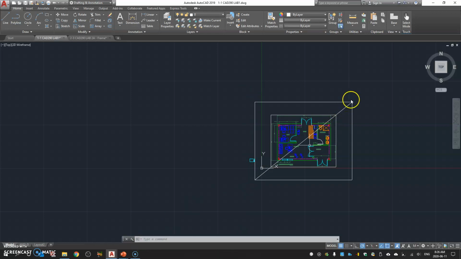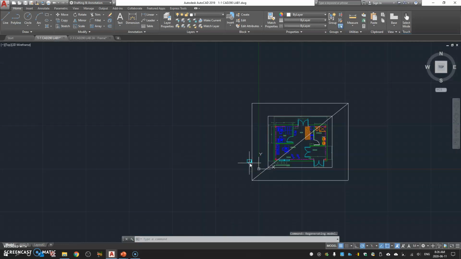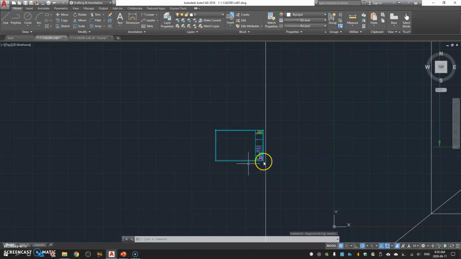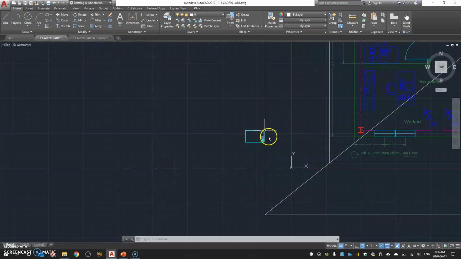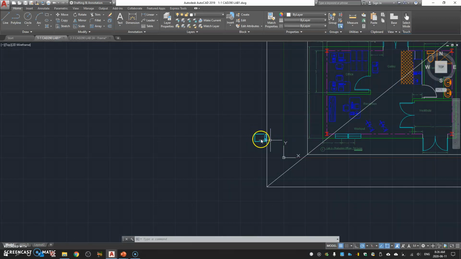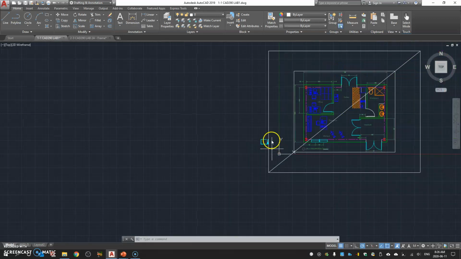Okay, so what else did he do? He measured from here to here and here to here, and he knows that this is 34 and this is 22. What does this tell you? Do you remember from the previous video? This is something that we want to enlarge to this. So if I divide this by this, I can find the inverse scale factor. And by multiplying this one by that number, I can put this one around here.